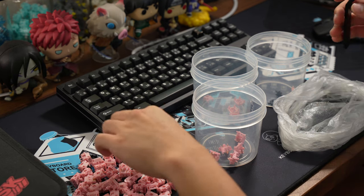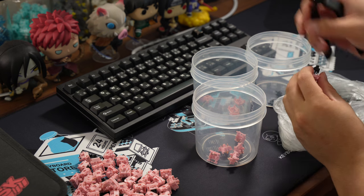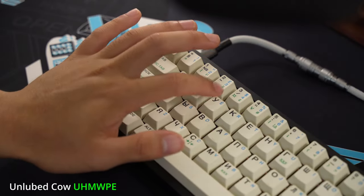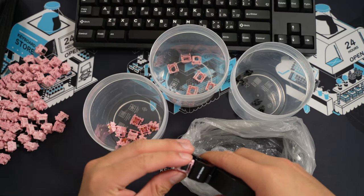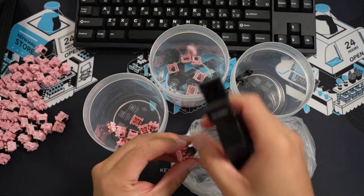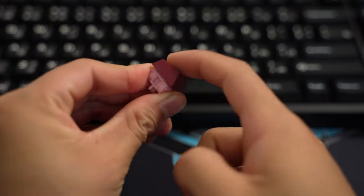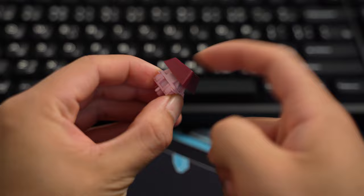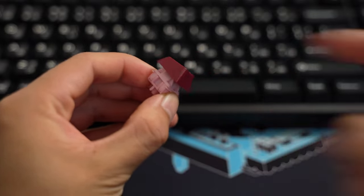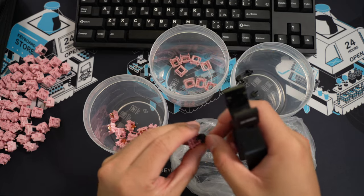The POM long pole has a typical long pole sound — it sits on the higher pitch, which I consider clacky. After applying some lube, you can hear a considerably lower pitch compared to the stock sound. The stock Oogle is my least favourite of the two, but we can also observe a noticeable lower pitch after lube. Lubing the Oogle makes it much more quiet, so if you're into that, that is a plus. The smoothness after lubing is pretty decent — nothing extraordinary, however they are a lot smoother than NK Creams. The Oogle is obviously smoother than the POM stem.